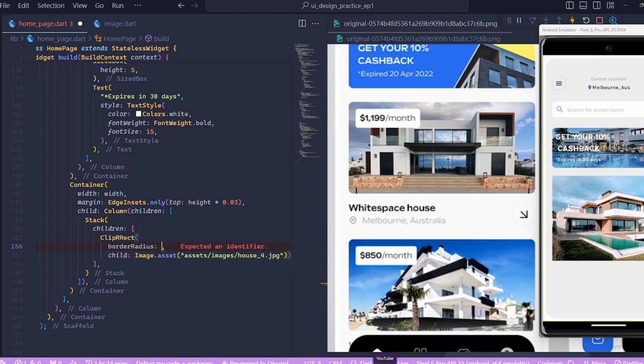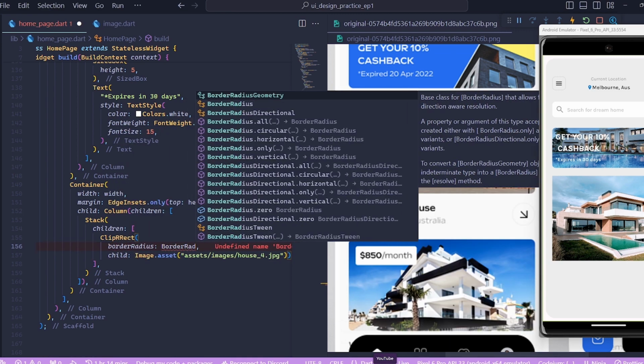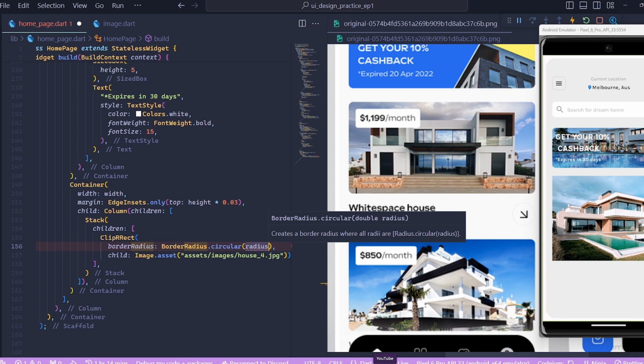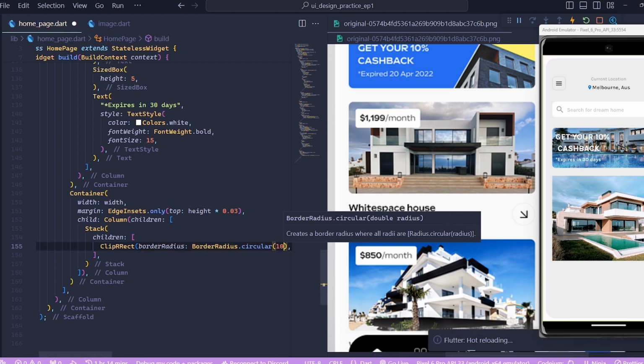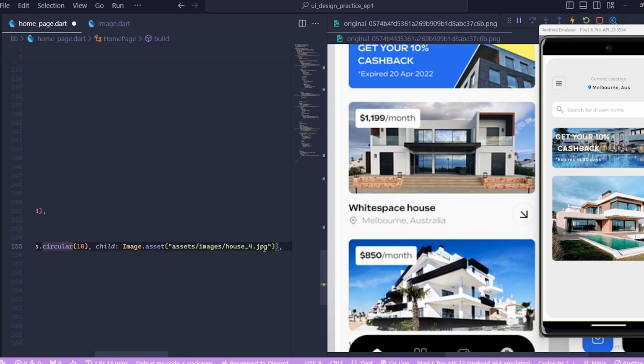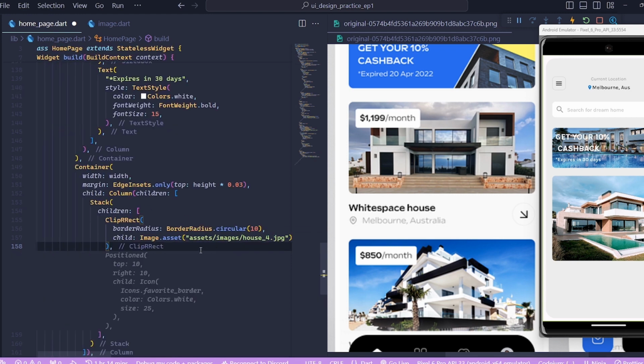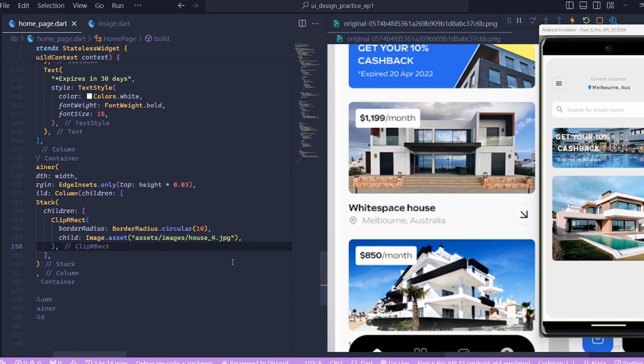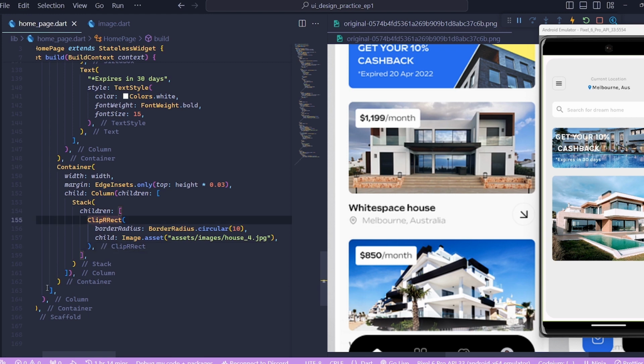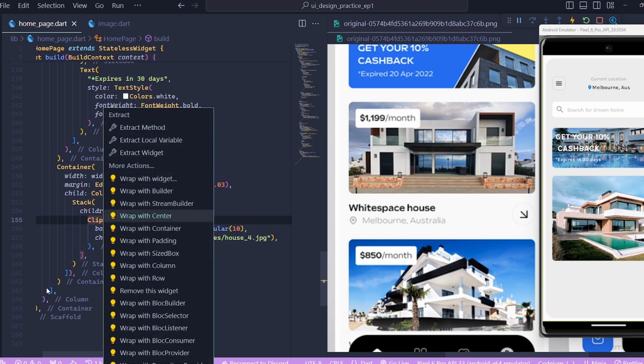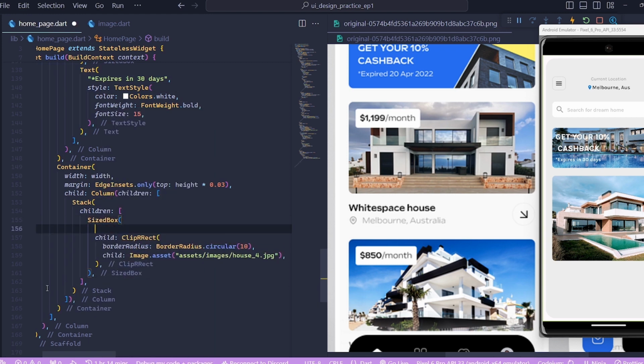So let's say border radius is equal to BorderRadius.circular, and let's say for example 10. And yeah, 10 is good. And let me format the code so we can see what we're dealing with. And maybe we can actually wrap this inside the SizedBox, so we can declare the height of it.